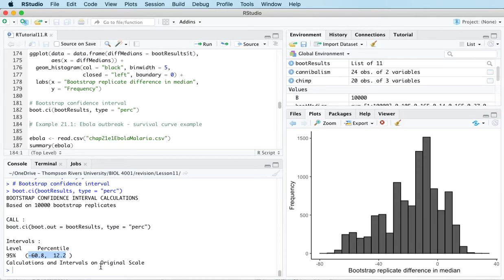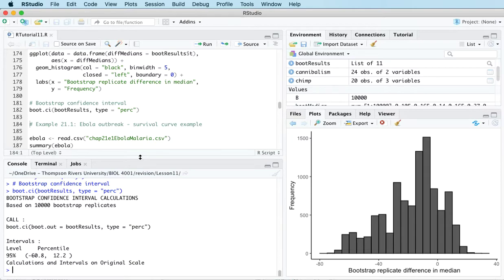We weren't able to reject the null hypothesis that the means were the same, and here this confidence interval also seems to indicate that a difference in the medians of 0 is pretty plausible as well. So that's a couple of examples of using the Bootstrap to estimate standard errors and confidence intervals.